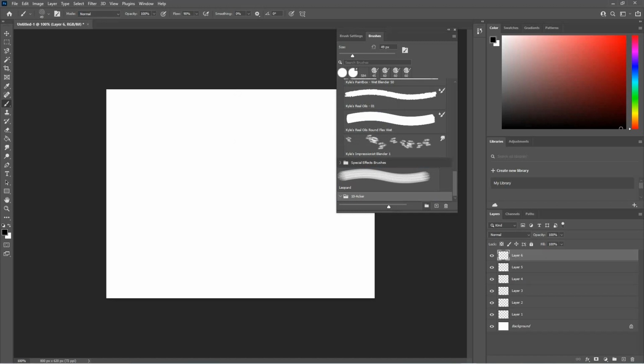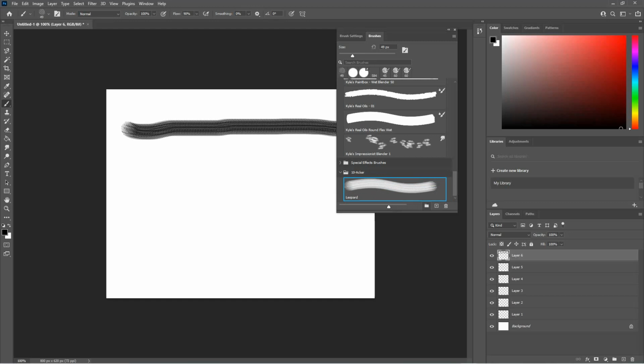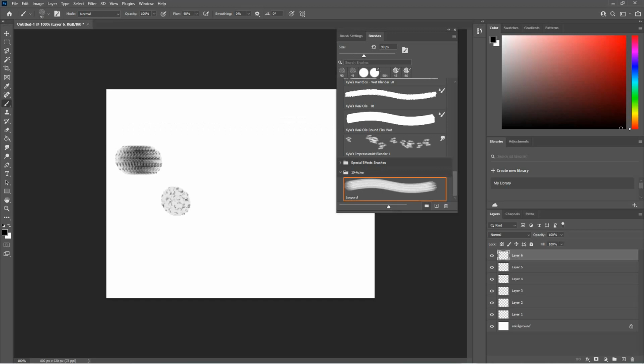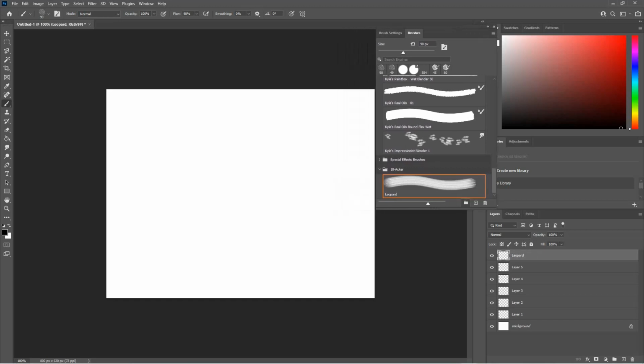And here you can see I've already created one under special effects. So I created this one, so I'm going to drag that in there. This is the Leopard Brush. And the reason why I call it that is because if you expand this thing, it's like leopard spots, right? So that was one that I created. So I just dragged it in there. So what you would do is on this layer here, we'll call this one Leopard over here. Since I already did this one, I'll just add this one to it. So on layer 6, now I'm going to put the stroke for the Leopard brush.